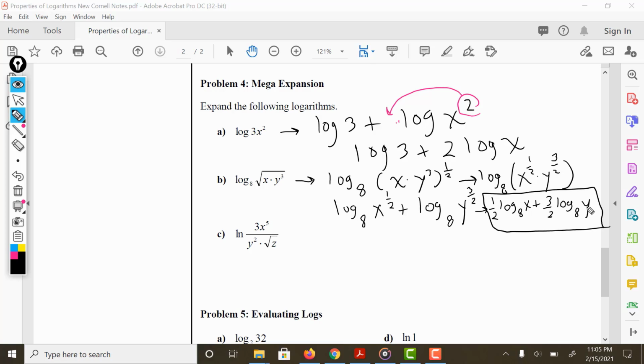And finally, this last one. This last one's a little complicated. So, one of the best things you can do with problems like these is to look at what's happening and then write the opposite, right? So we see, for example, that 3 is being multiplied by x. So that means it'll be an addition. You'll also notice that this 5 belongs only to the x. There's a power. This 2 belongs to the y.